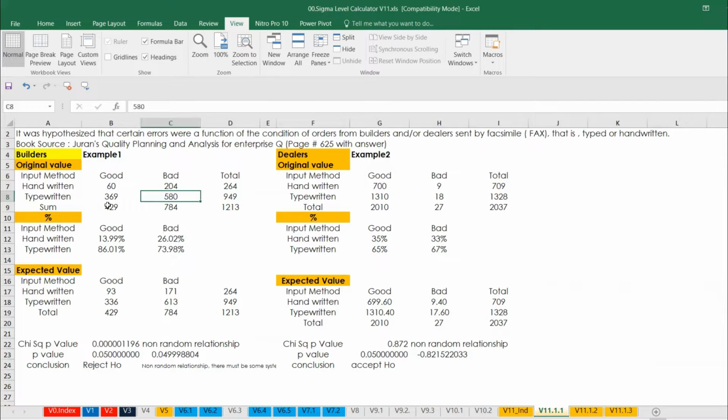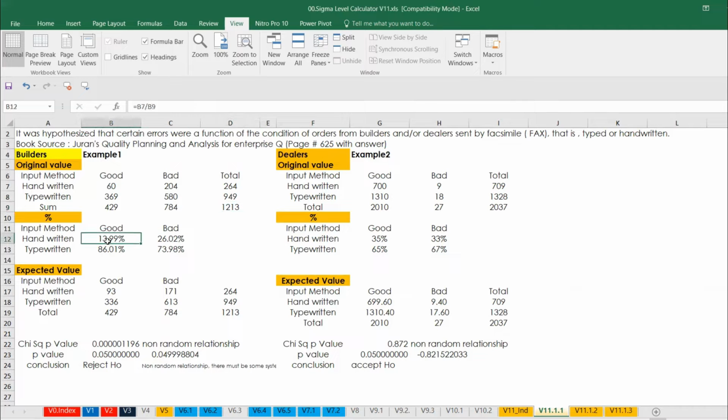The very first thing we need to do is create the sum formula across the rows and columns. How to do it? Just create a sum formula between these two and these two, column wise, and then row wise you can do it. You already have that sum formula. In all the cases, the sum formula has been created, and then you can copy paste the original one.